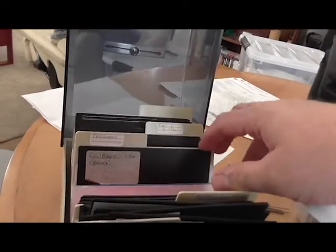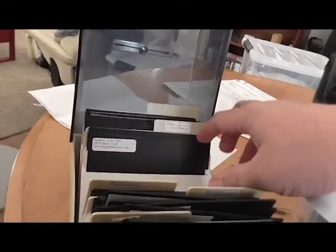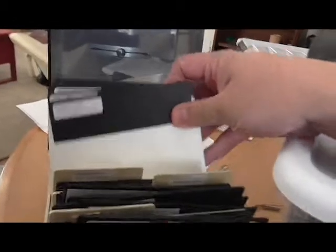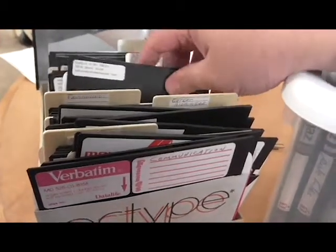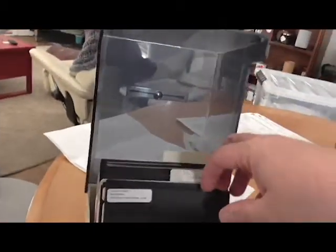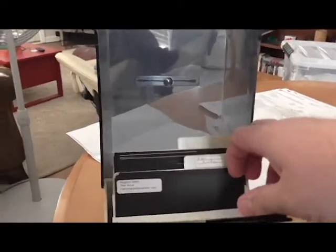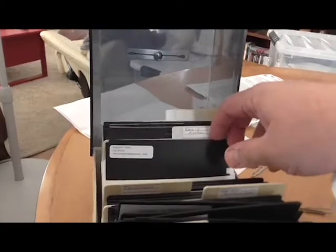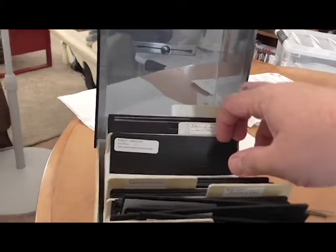Utilities, don't know what that is. GW Basic. These look like they're just copies of the originals in case they go bad. Here are some K-Pro system discs I bought from a guy online from Pennsylvania who just makes discs for old computers. I guess it's like his whole job, and he'll send you a set of discs for a price, not a whole lot. I think I heard of Retro Systems Rescue.